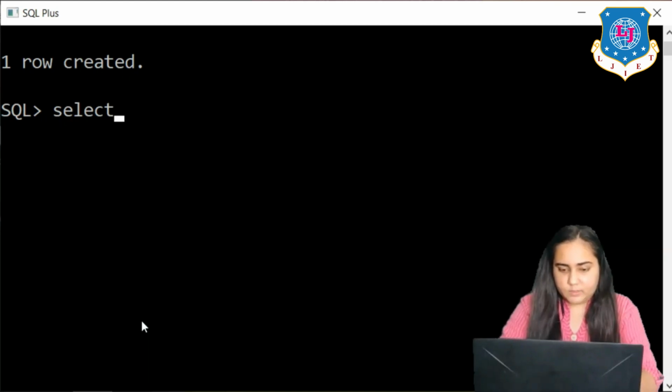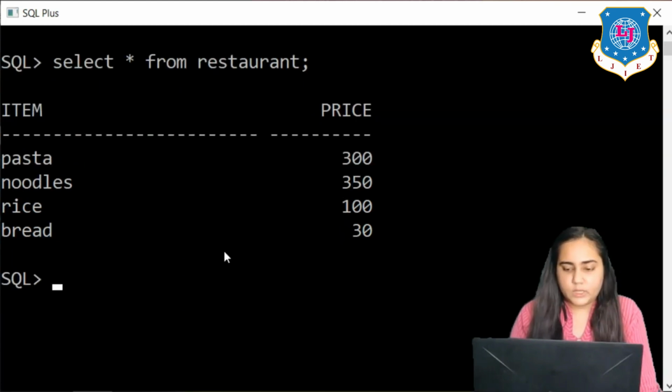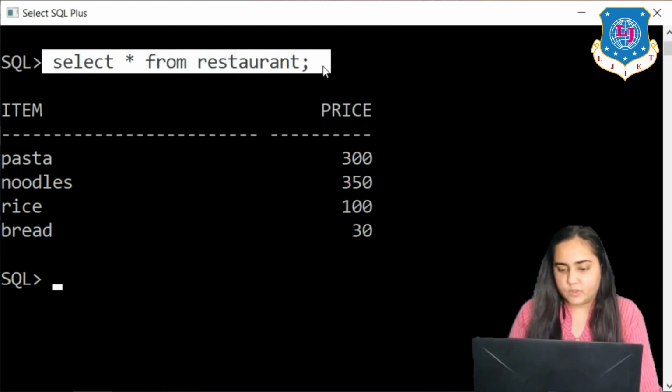I want to select some of the things. So select star from, let's type the name of the table, restaurant. And you can see my whole table is present here. There is no problem with it. All the items are there, all the prices are there correctly. And this is the query for it. Select star from restaurant.